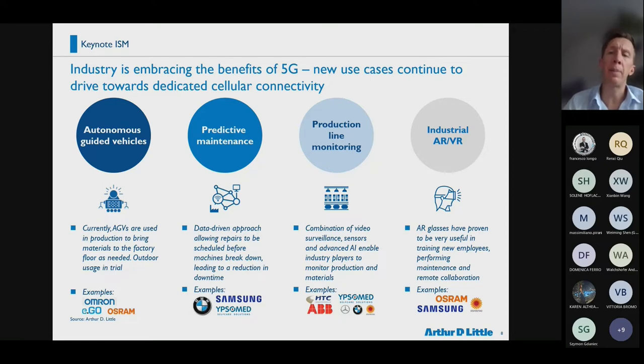And last but not least, there is the huge use case cluster around virtual reality and augmented reality, obviously driven by HoloLenses and Google Glasses and what there is, where technicians are no longer flying to sites, but rather being virtually there, assisting local workers with instructions for any maintenance job, for any production job, just via the glasses. As you can imagine, that requires high throughput, requires low latency, and to a certain extent also reliability. So again, something where 5G is paramount.